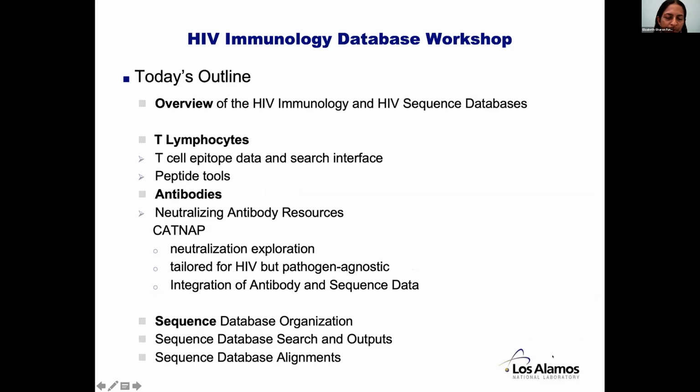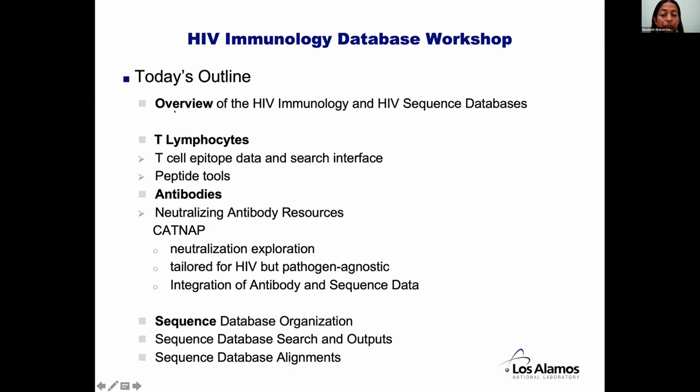But today we're going to focus a little bit more on the immunology, which is where the epitope information as well as some other things reside. That information resides there, but the two crosstalk so easily and so seamlessly that very often as a user you won't even know that you're going from immunology to sequence and back, and it really doesn't matter as long as you get what you need. So I wanted first to show you what we'll be talking about.